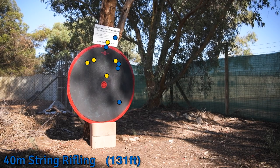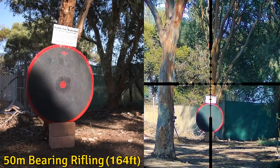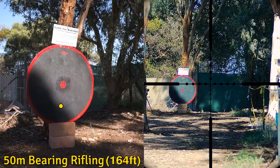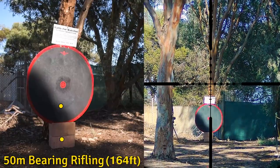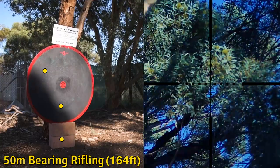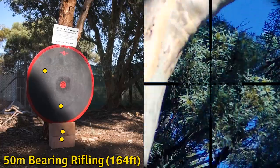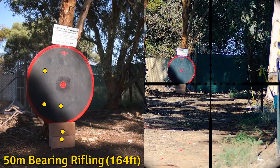Now let's head back to 50 meters with the bearing rifling. That sounded like a hit. I think they hit the brick below it, but I can't be sure at this range. That was a hit, definitely. I think we hit the brick below it. And that's definitely a hit.